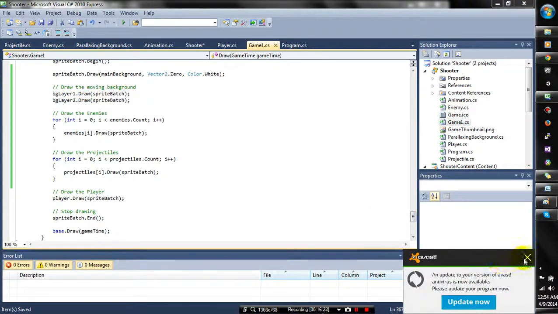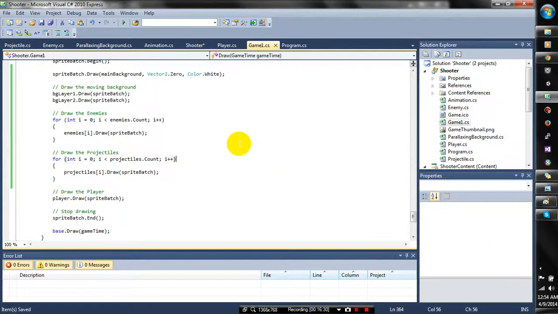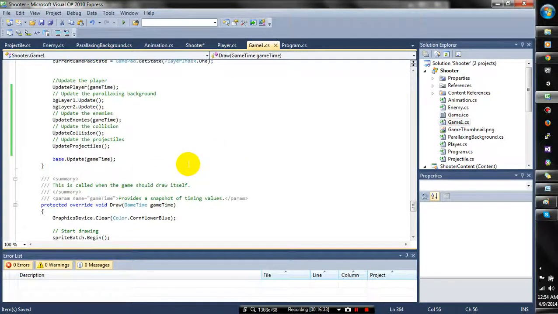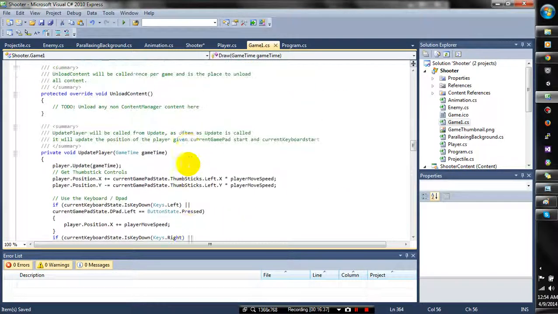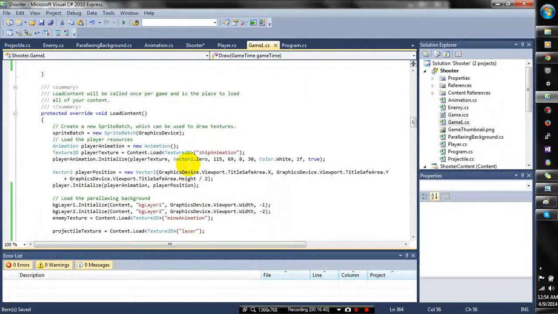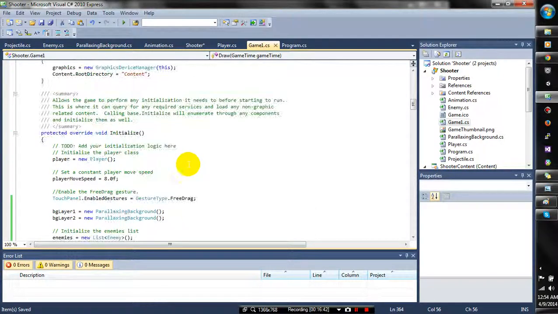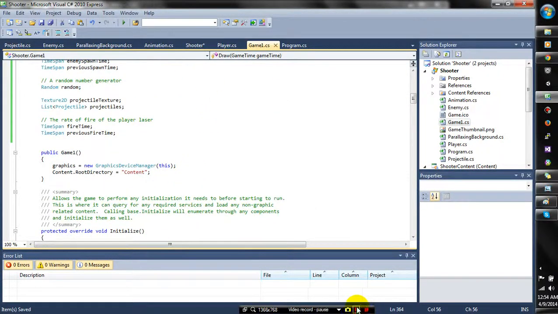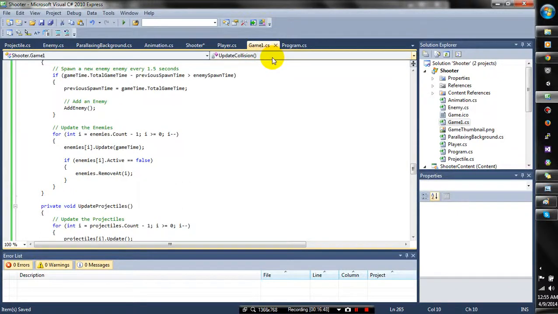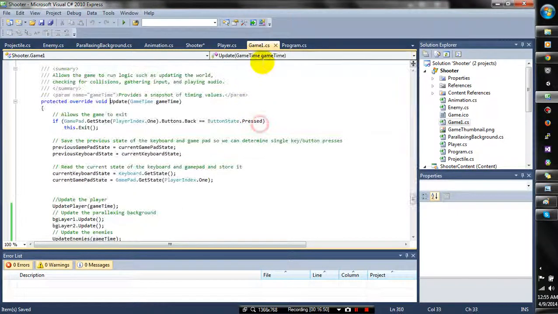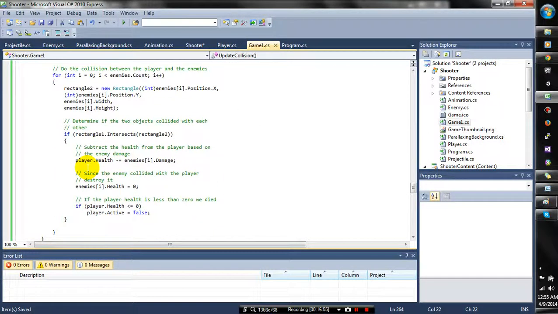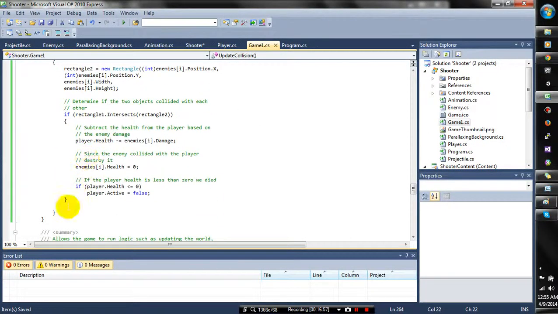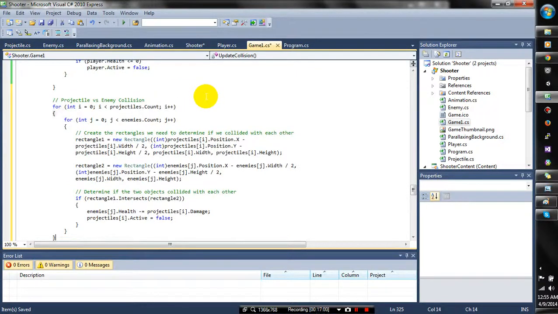Now we're not done yet, because we haven't done anything to check if projectiles are colliding with the enemies. So we want to add that to our collision check. I couldn't find update collision for a sec, but just remember you can always go to this little menu up here and go to update collision that way. So after we do our collision between the players and enemies, we're going to have a whole section that does our collision between the projectiles and the enemies.